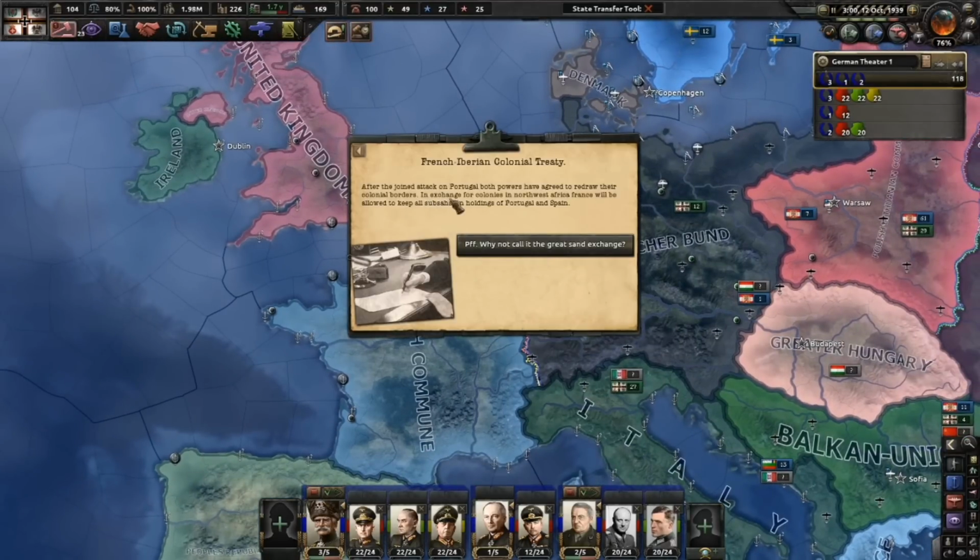After the joint attack on Portugal, both powers agreed to redraw their colonial borders. In exchange for colonies in northwest Africa, France will be allowed to keep all sub-Saharan holdings of Portugal and Spain.